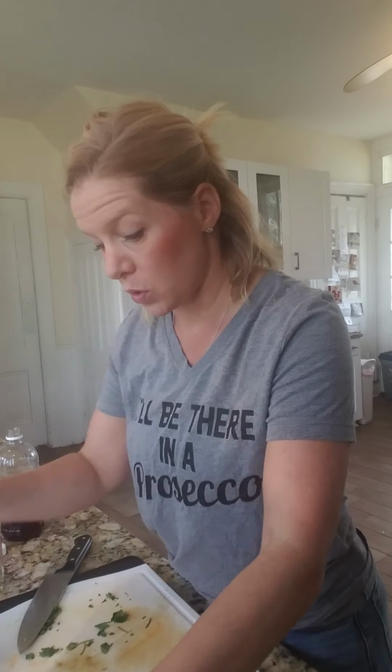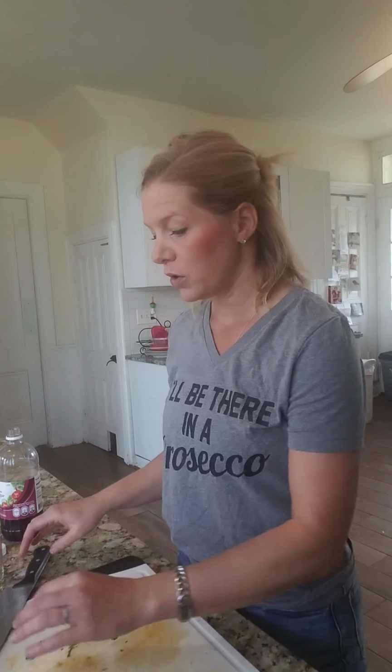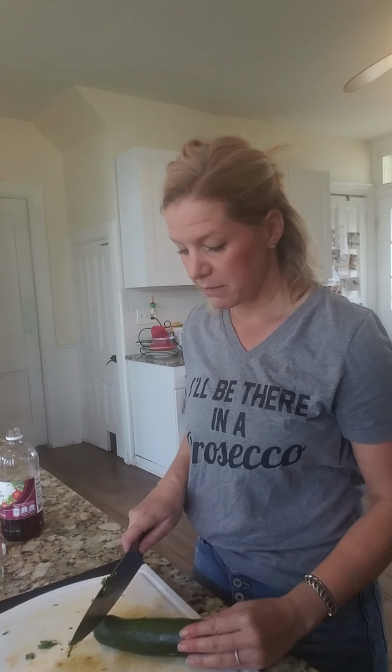So what am I putting it on? I thought shrimp. Told you the other day, I always have shrimp. So they've been thawing in the sink. And we're going to do some vegetables. So you could certainly make these into kebabs if you wanted to. I just always feel like the shrimp get overcooked, so I like to do them separate.